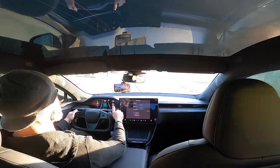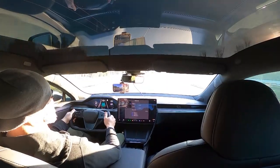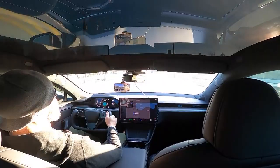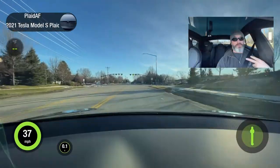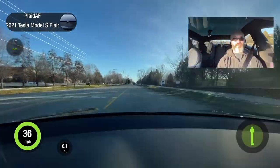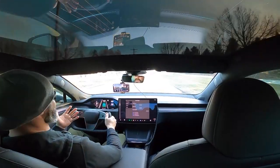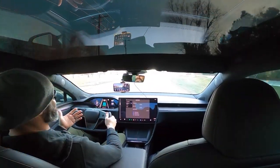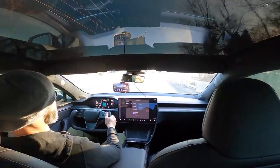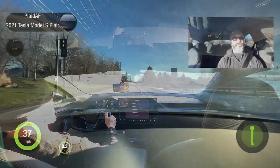If I get out of drift preset, go to race preset — it doesn't really feel all that discernible with how you punch it. Being that there's two motors in the back and one motor in the front, and when the front motor is completely out of the picture in drift mode, you don't feel a noticeable difference — at least from a 38-mile-an-hour roll and then punching it up to 60.